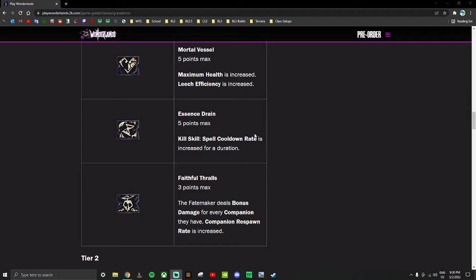However, still, faster spell cooldown rate is powerful. Faithful Thralls, 3 points. The Fate Maker deals bonus damage for every companion they have. Companion respawn rate is increased. And from what we've seen in the gameplay reveal, this is 3% per level for a total of 9%.